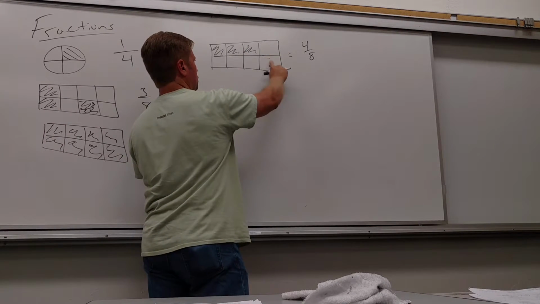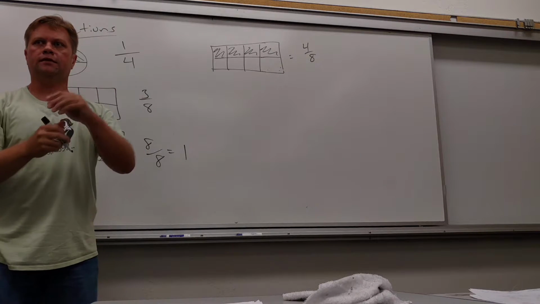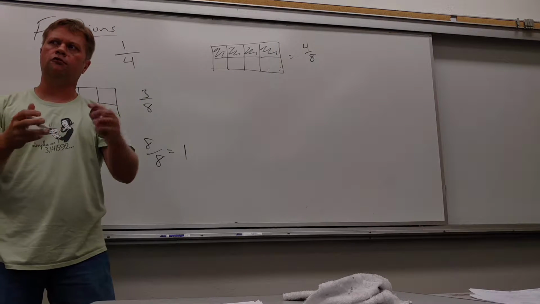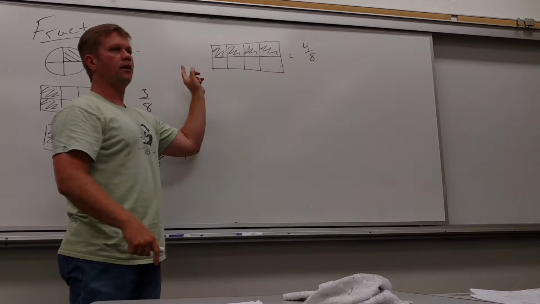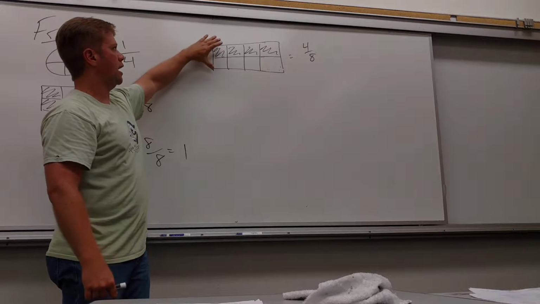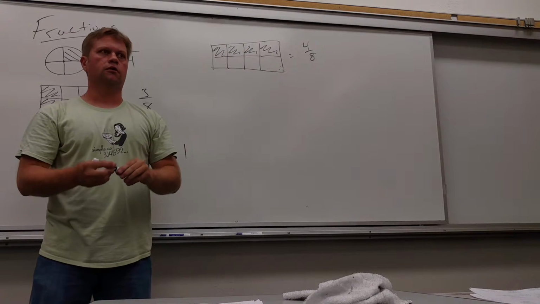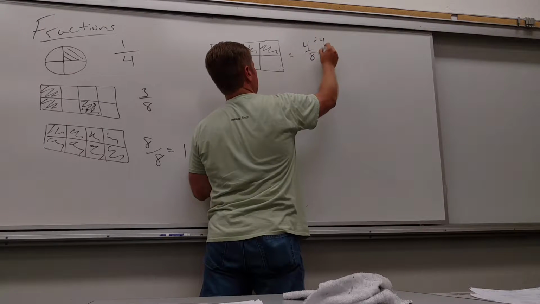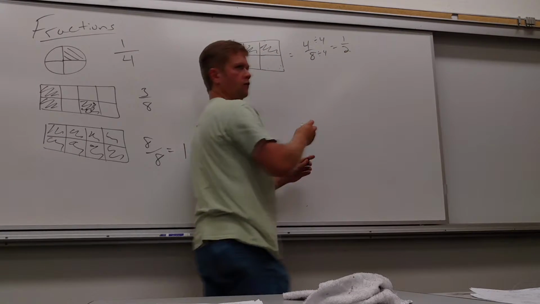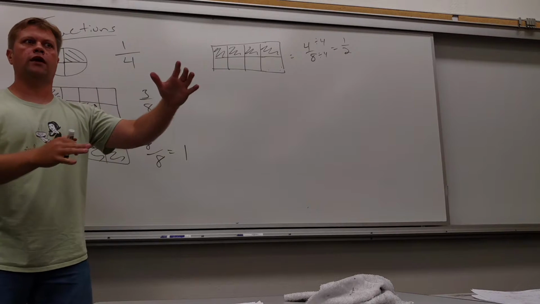If I took that ice cube and plopped it over there, now visually it makes sense why you can write this fraction a different way. Because I wouldn't say 4 out of 8 spots are full. I could just say how much of the whole tray is full. 1/2 of the whole tray is full. So if I divide this by 4 and divide this by 4, I get 1/2. So physically, there's an interpretation of a reduced fraction.